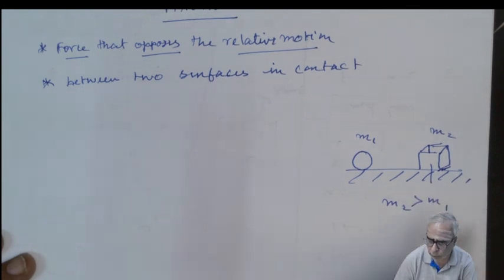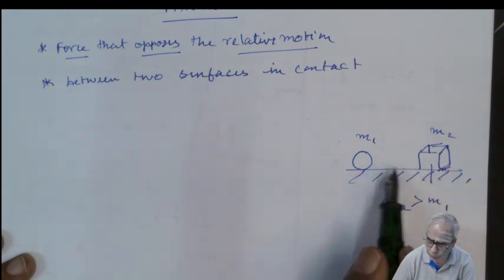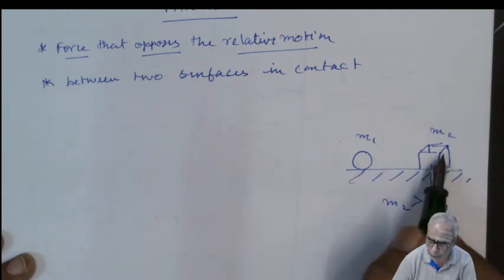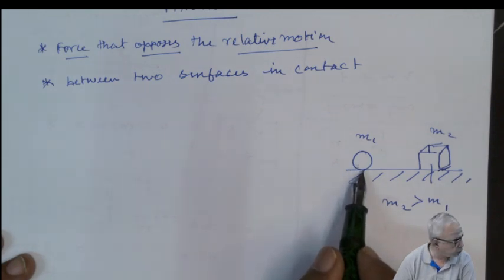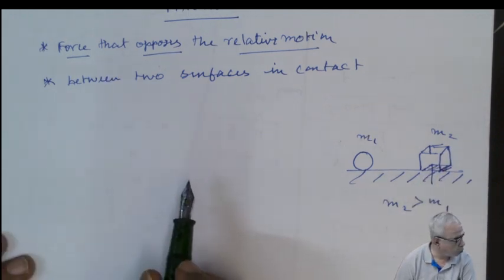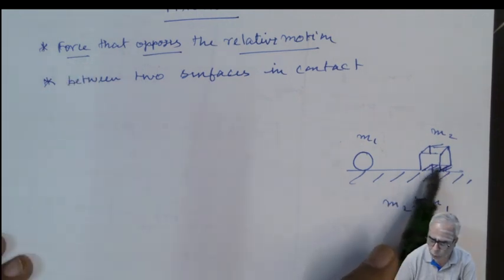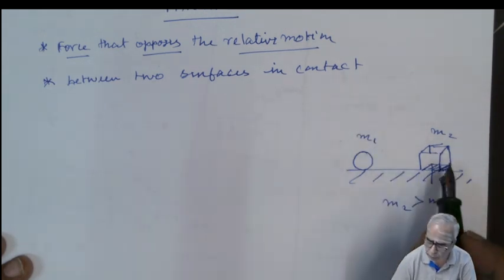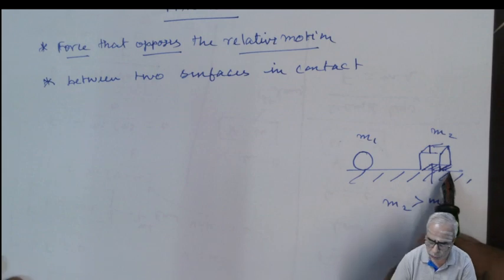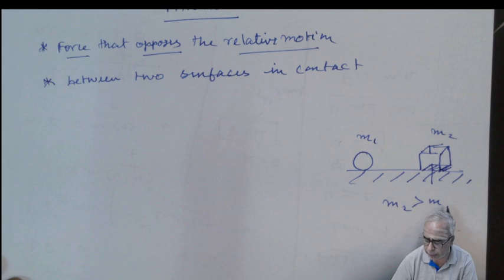than M1. Why? Because for the relative motion between the two surfaces of two bodies, in this case it is a minimum surface, whereas here it is almost more than the sphere. The contact point is more, and that is why the force is more, because it acts on more surface area. Do you understand? When there is more area, there will be more force also. So in this case, M2 experiences more friction than M1.